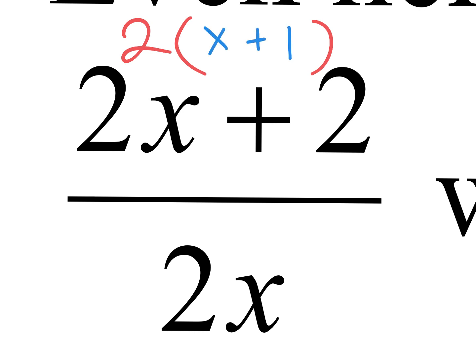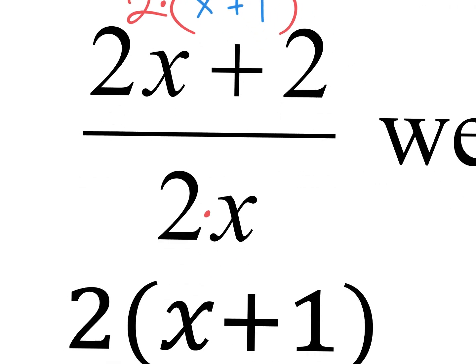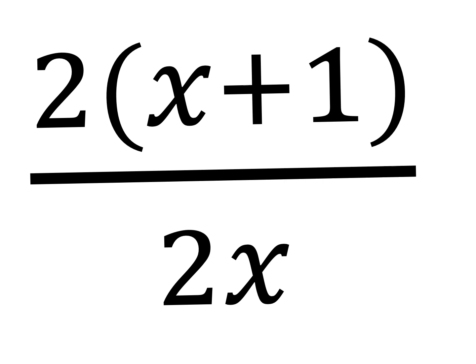X plus 1, that's right. Now, because we have a 2 times out in front of my parenthesis that I factored, and I have a 2 times in front of the x right here, now I am able to cancel out the x's. Down here, I actually show that work for you. Check it out. It's nice and neat.